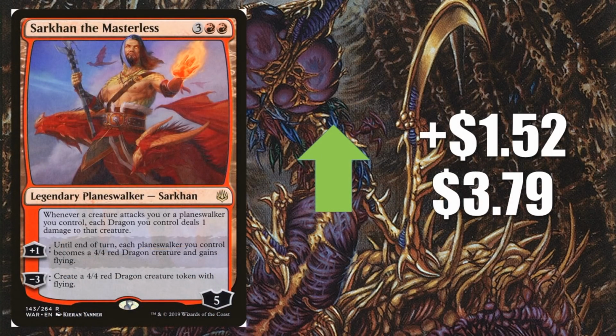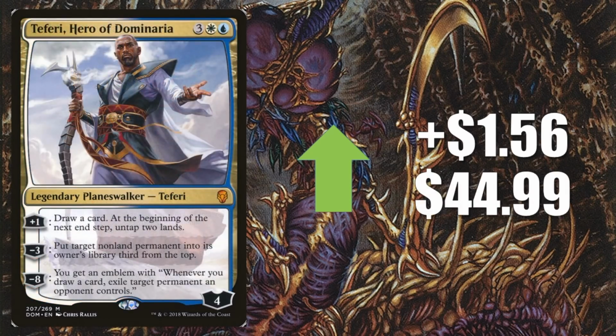Sarkhan the Masterless, up $1.52 to $3.79. This card's actually doing really good in the meta currently for standard. Jeskai Super Friends, Gruul Midrange, and other decks are running it. Number 5, our first Teferi of the day, Teferi, Hero of Dominaria, up $1.56 to $44.99.